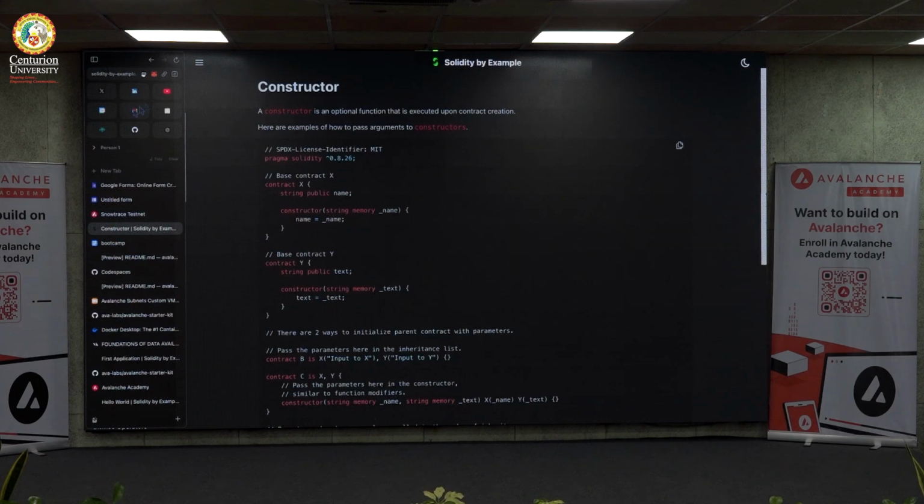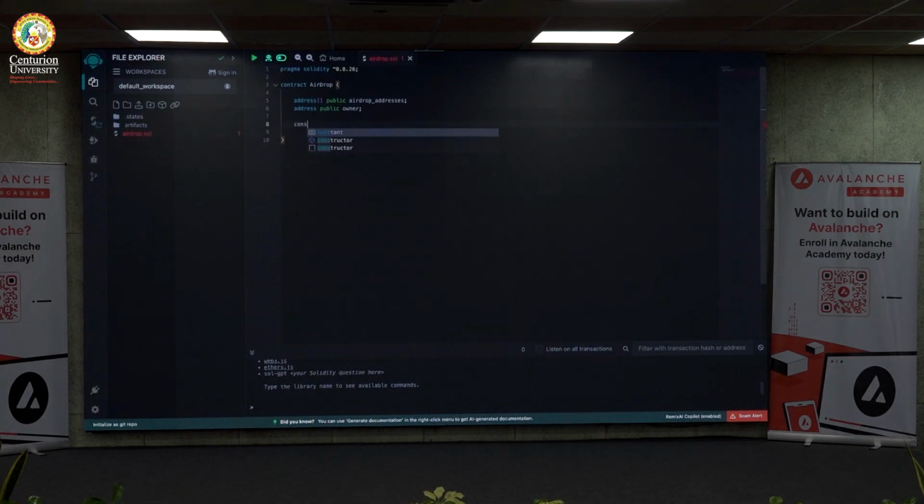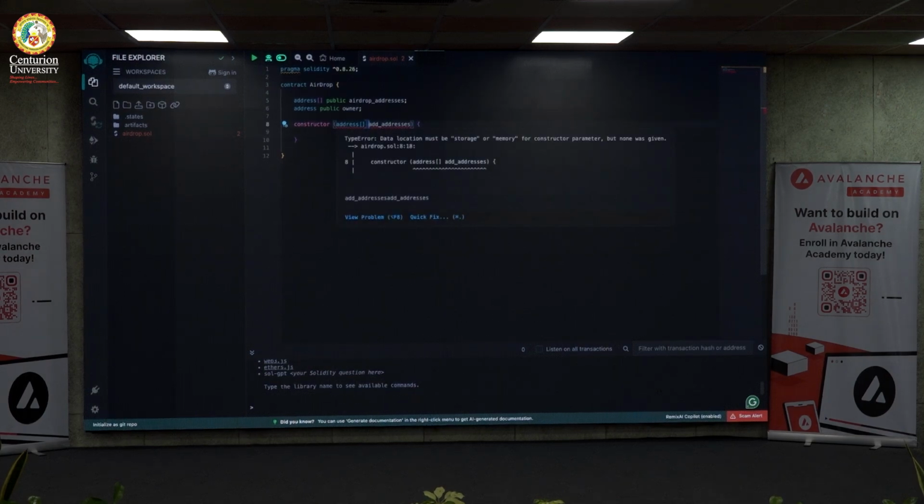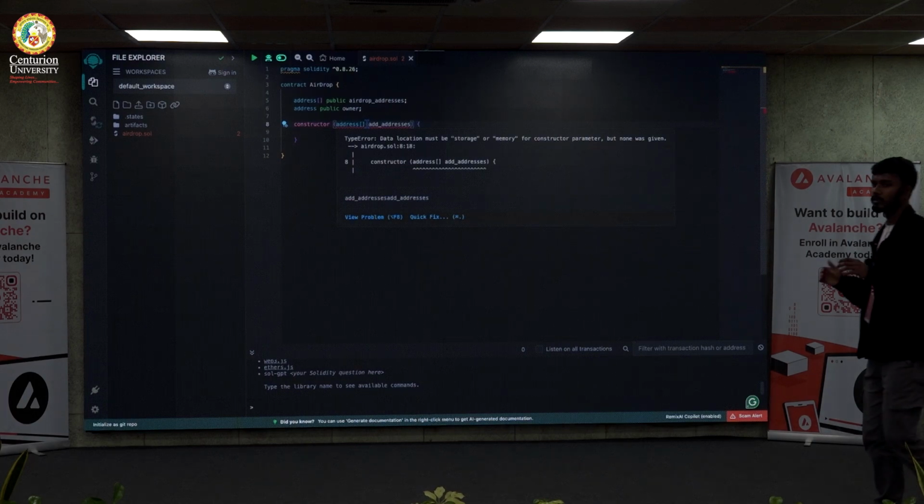So constructor, I will be passing an array of addresses. Whenever you are storing an array, basically everything works in a stack here.